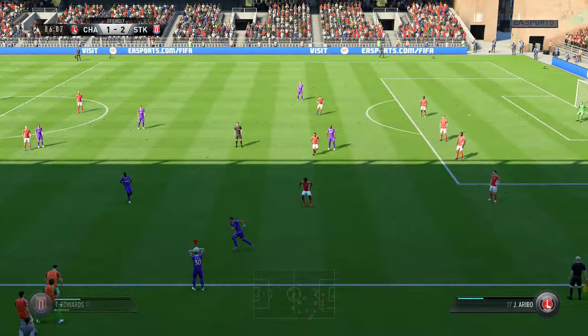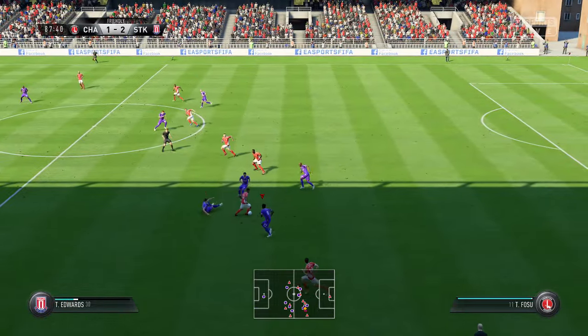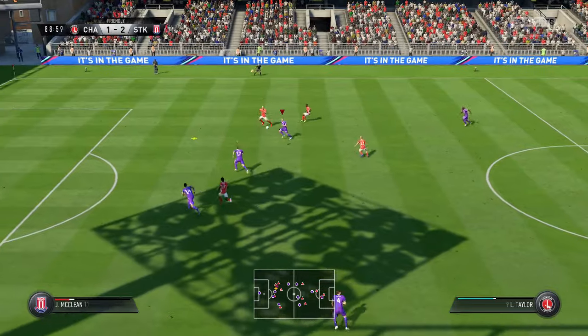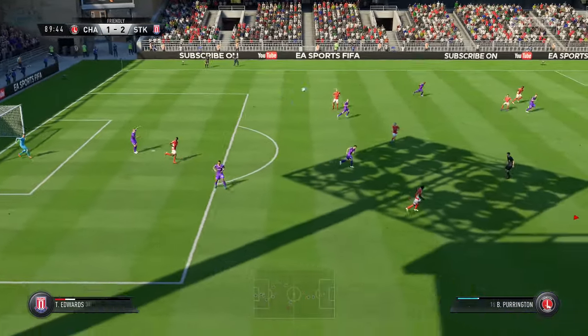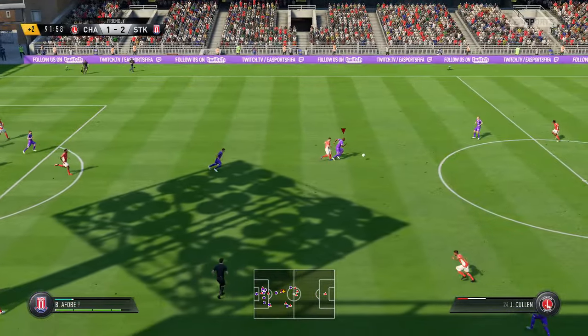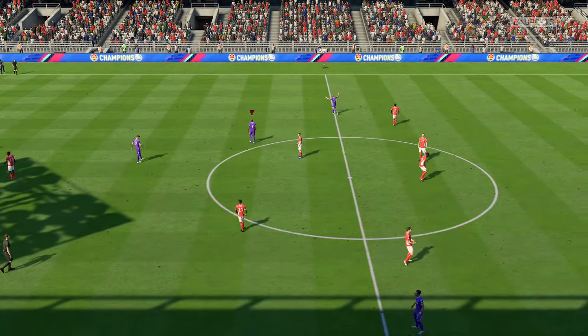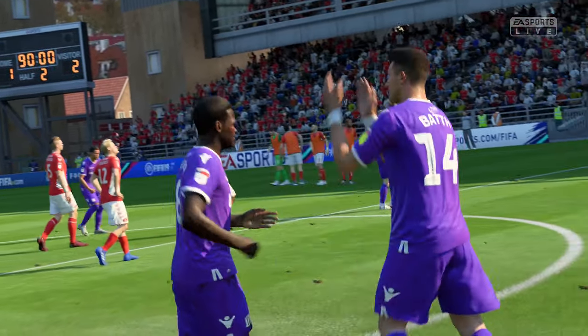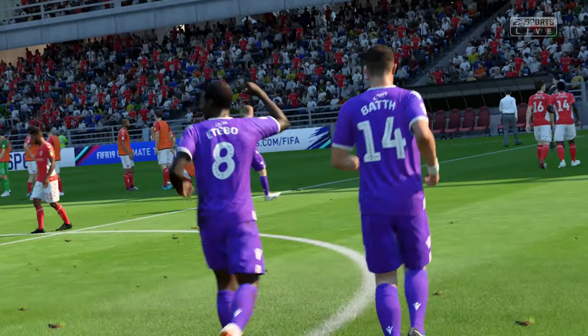Substitute coming on — it's a tactical change. That's his game, intersecting. Not too many more attacks — very late in the game. He got there just in time — a fantastic clearance. We've got two added minutes signalled now. Put into the middle, good defensive clearance. Success here for Stoke City as the final whistle goes. Nothing like that feeling of victory — it's less so of course in a friendly, but it's still better than walking off beaten. Winning is a nice habit to acquire and this team have taken a step towards doing that.